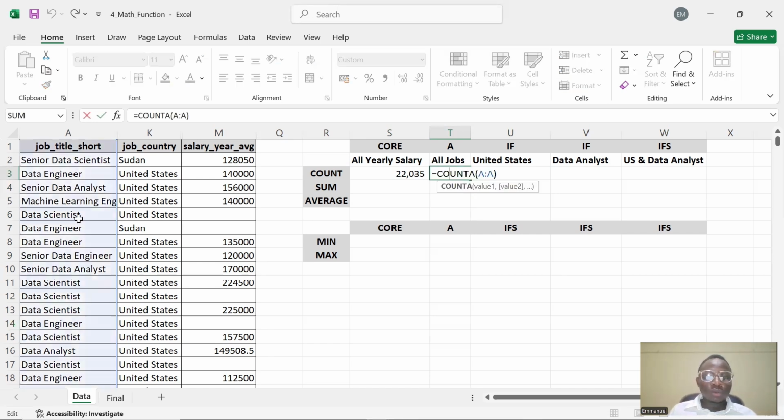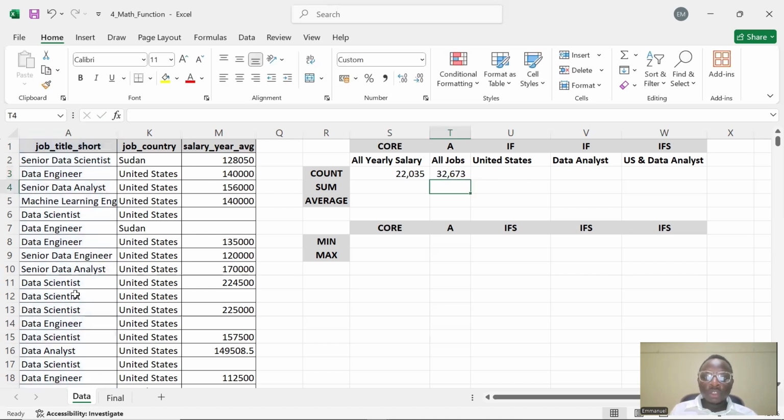What it had done initially was try to traverse through this A column, but it couldn't find any cell with data in numerical form. That's why it returned a hyphen. So there you go.